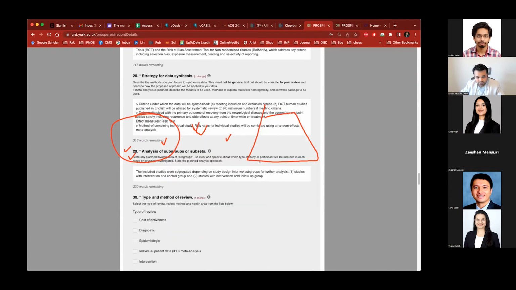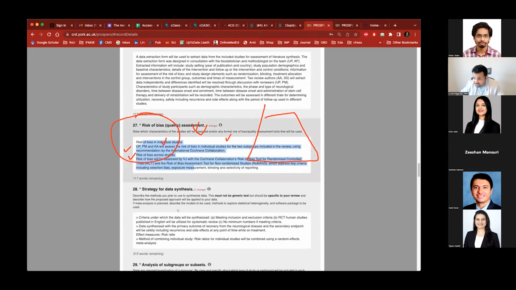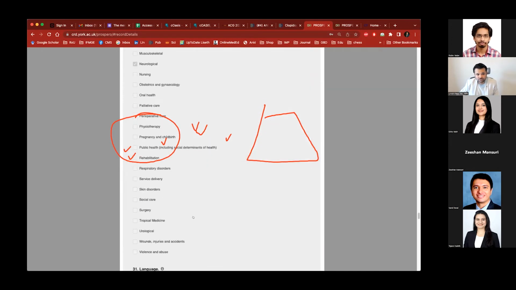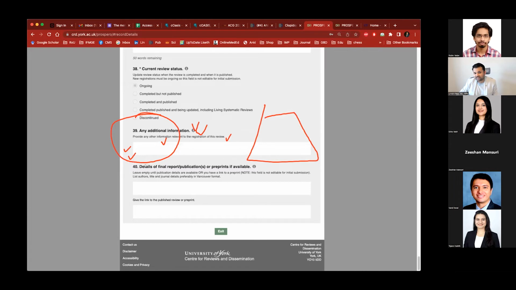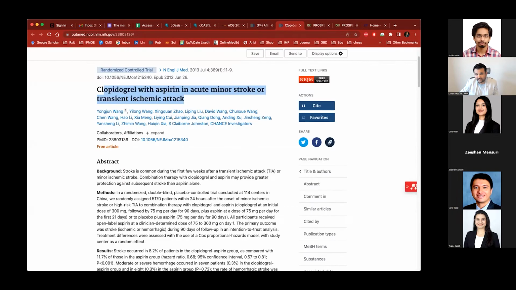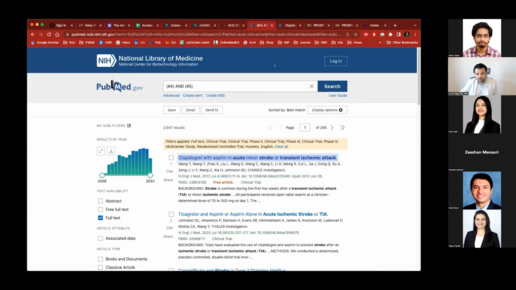And there is a total bias assessment, risk of bias assessment. I will go through it in an example article. I'll open the example article and show you all those things. There are a total of 40 criteria. Whatever you require, you fill it up and download, and then you start working on your Prospero guideline. Then you simply collect the data on your population, intervention, comparison and outcome, and then you run the analysis.